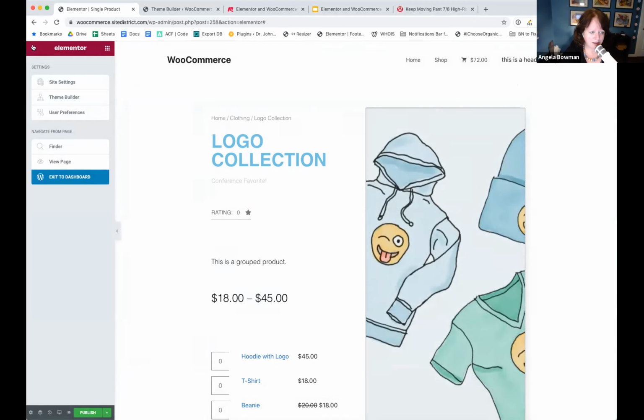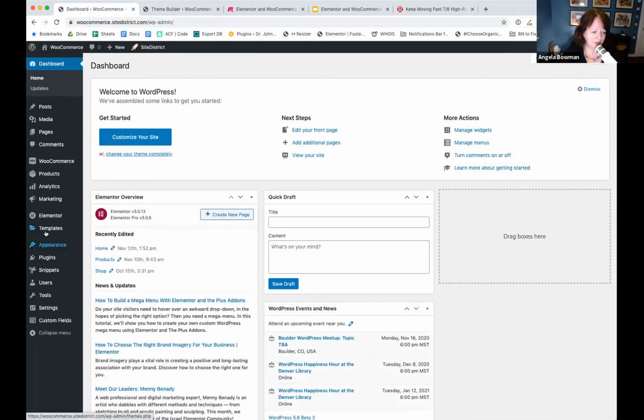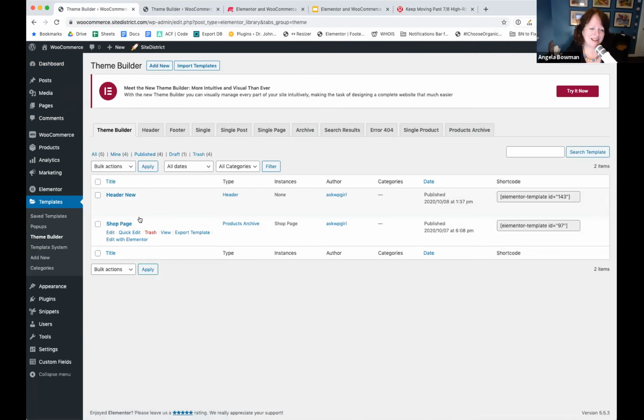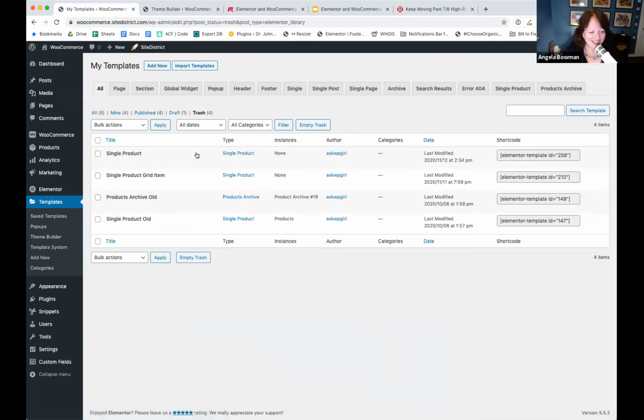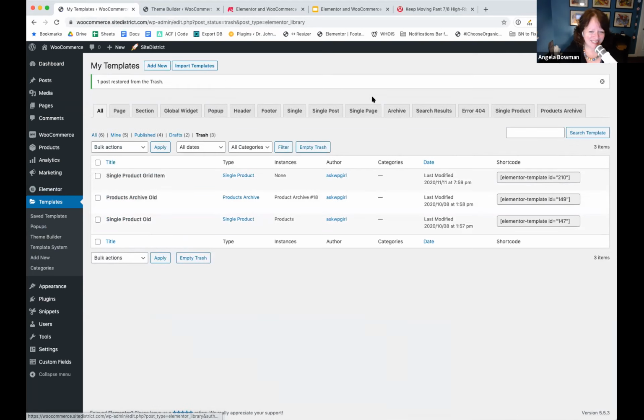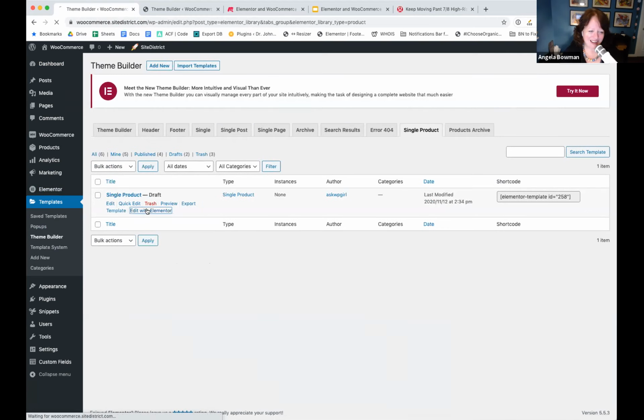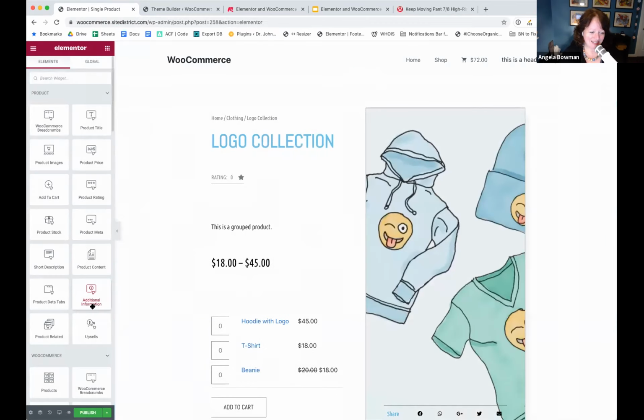Fun with Elementor. Let's exit to the dashboard and see. We might have to add... Oh, did it just throw? Oh, it just threw. I'm sorry. When I tossed everything in the trash, it was seeing my template that I had just been working on. I accidentally threw my template we were working on in the trash. Oh, okay. Let's restore that. Now we should be able to save. This is the great thing about being live. Okay, now we get to demo that again.